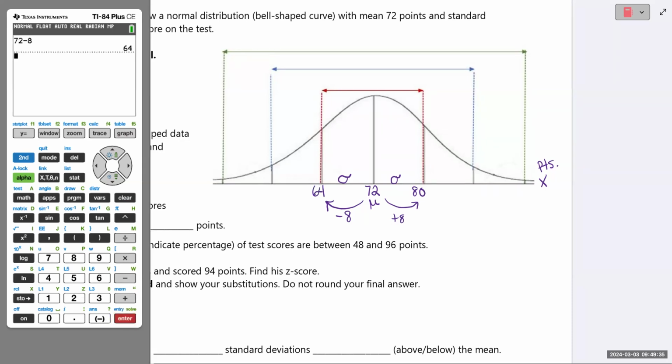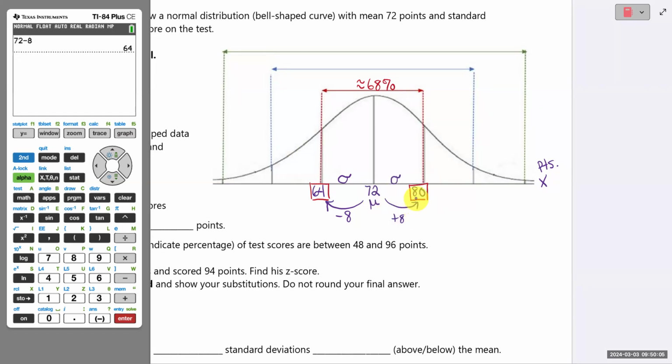And the empirical rule for bell-shaped data says that if we look at all the data and the scores between a 64 and 80 points, that's going to be approximately 68% of the data. So I can now tell you where 68% of students scored, somewhere between a 64 and an 80 on the standardized test. All right, so let's go another standard deviation in each direction from the mean.